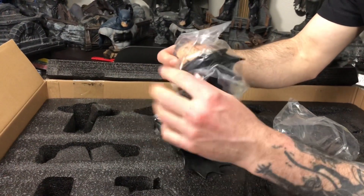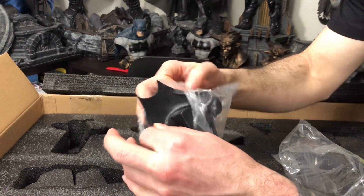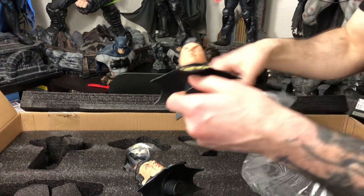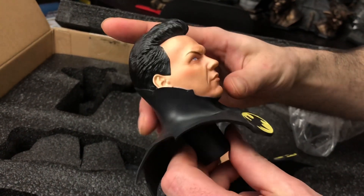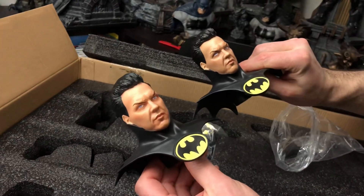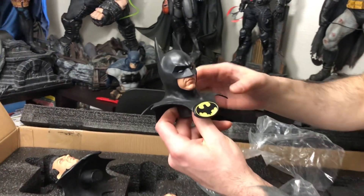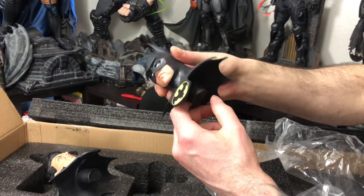Let's take a look at this one. This is the one where we have Catwoman - scratched him, I believe. Got some red on the ear, got some little scratches. The blood could definitely be better, but that could be fixed. These are good head sculpts though. This is the head sculpt that we were missing in the 89. As you can see, it's just normal - there are no scratches like after he crashes the airplane. I do kind of like the cuts on his face though.